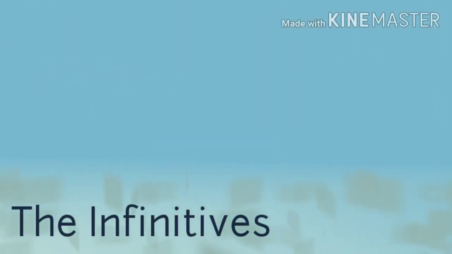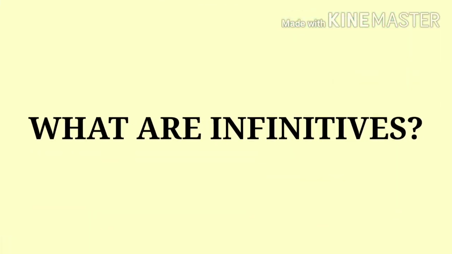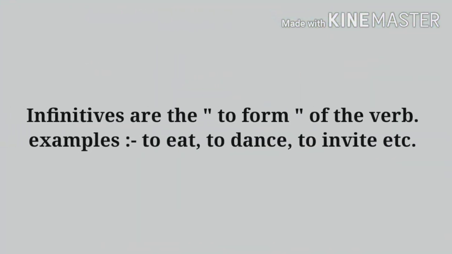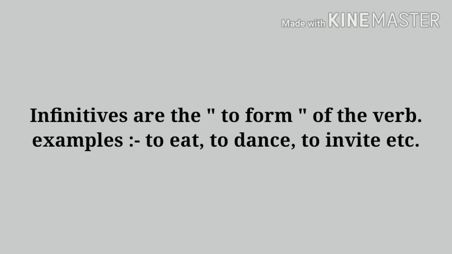Now let's understand how to convert infinitives into passive voice. So what are infinitives? We have already studied them in the previous videos in detail. Let's understand in brief. Infinitives are the to-forms of the verb, for example, to eat, to dance, or to invite, etc. So the to-forms of the verbs are called infinitives.